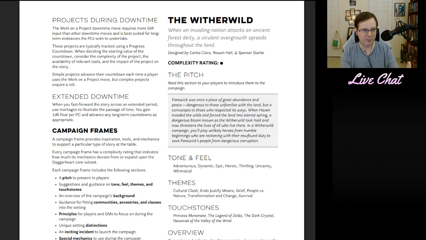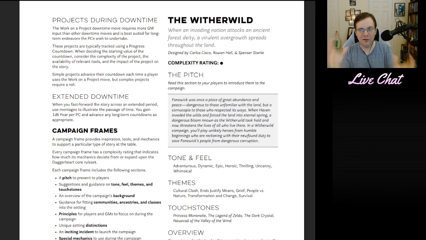So start by referring to the SRD, build your campaign frame maybe, and then when you're trying to figure out what complexity rating to give it, you might then go look at the campaign frames in the core book and get a sense of where the thing that you've made sits in comparison to those, keeping all of those elements in mind.